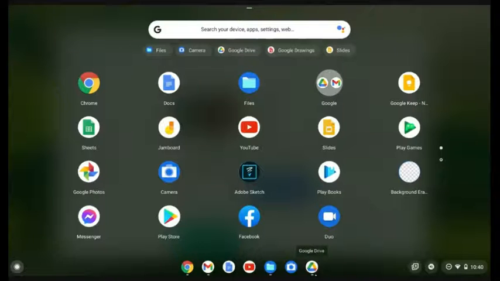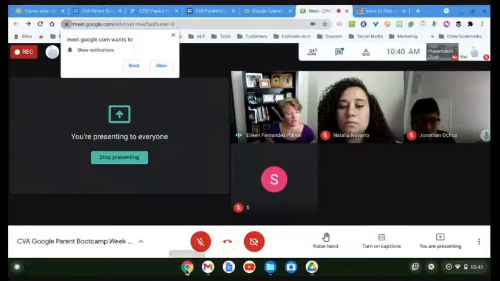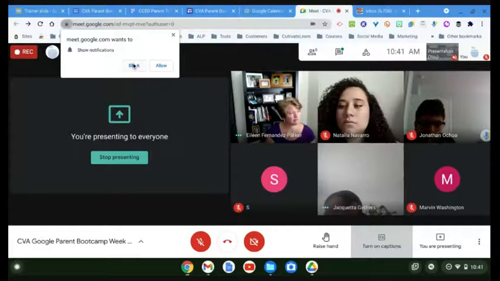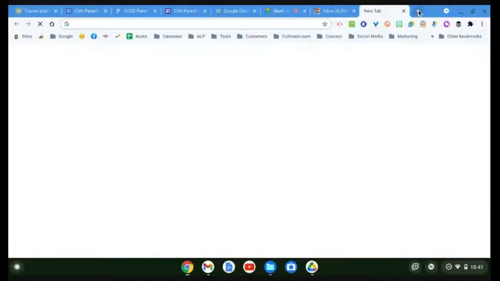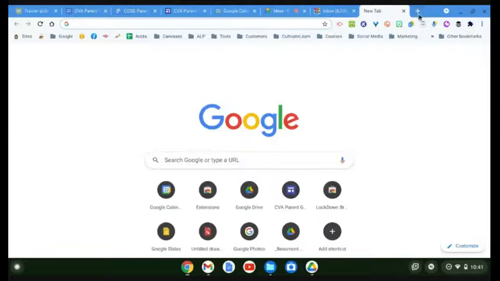And if there's a little white line under it, that means that it's open right now. It's in use. And we're going to be opening up Chrome. So definitely add Chrome to the shelf as well. And then go ahead and open it. So up here in the top right-hand corner is a plus button, or it's to the right of whatever tab you have open. So go ahead and click that plus for a new tab.